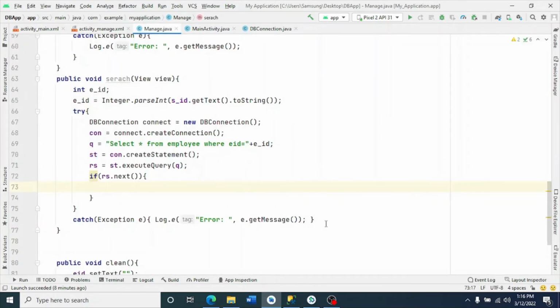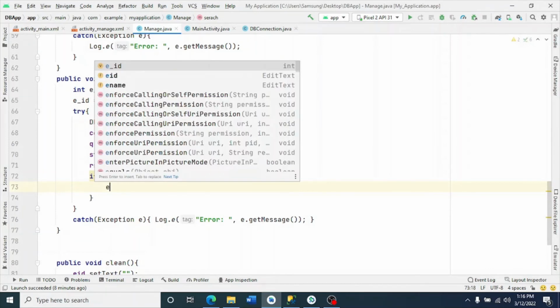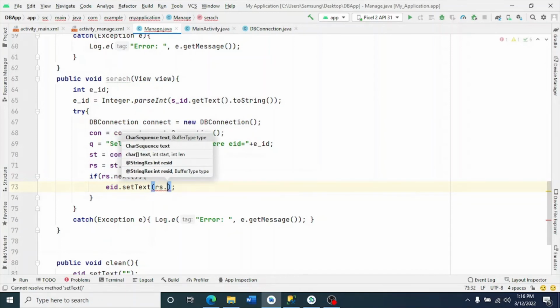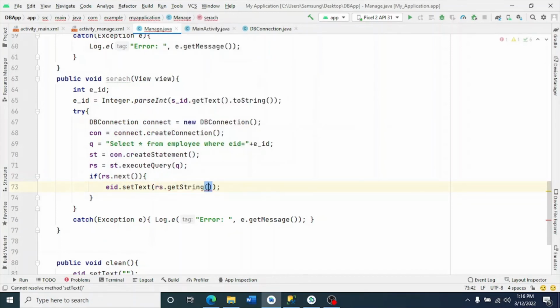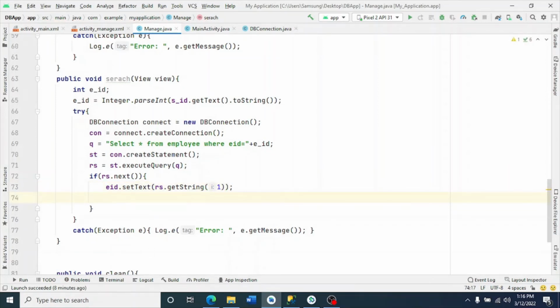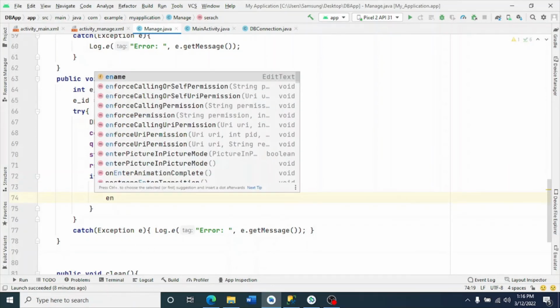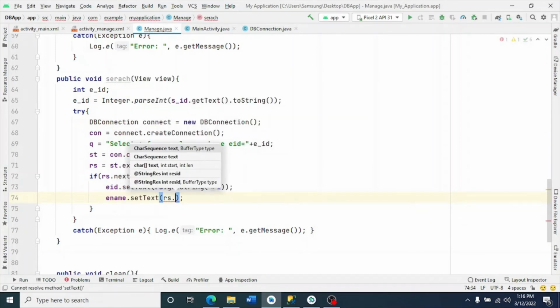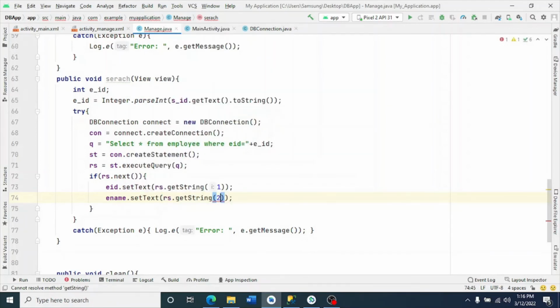So we can get it from here. eid dot set text rs dot get string 1. Similarly, ename dot set text rs dot get string column number 2.